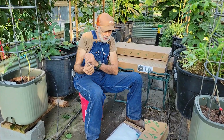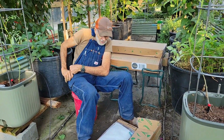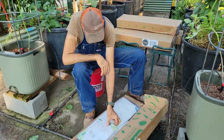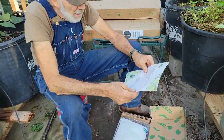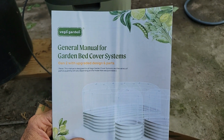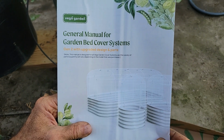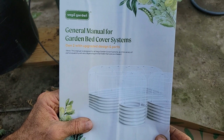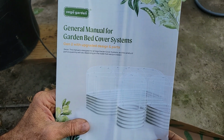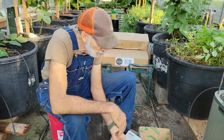Everybody's been raving about these things from Vego. And you know me, save the money up, let's get it. Let's see what's going on here. Okay. This is kind of a picture of what it looks like. Now, if you order these, make doggone good and sure you specify which beds they go for, because there is different sizes for every bed. We learned the hard way.